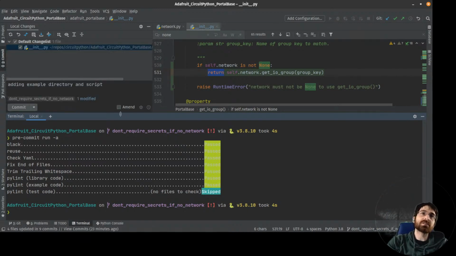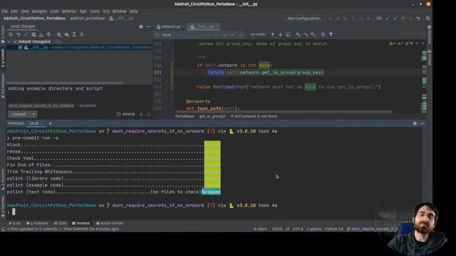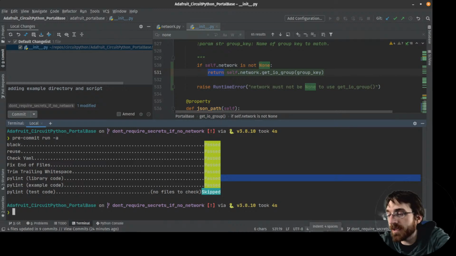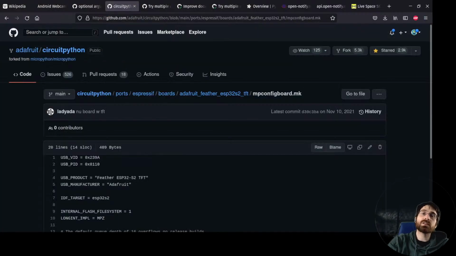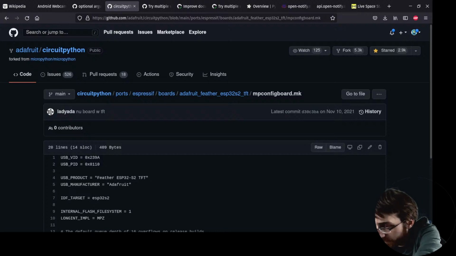Structure. I don't even know what that is. I don't know where that came from. So now we want to go back to the Feather TFT and then just test with new portal base. Make sure the simple test still works. Which I'm guessing it will, but oop.